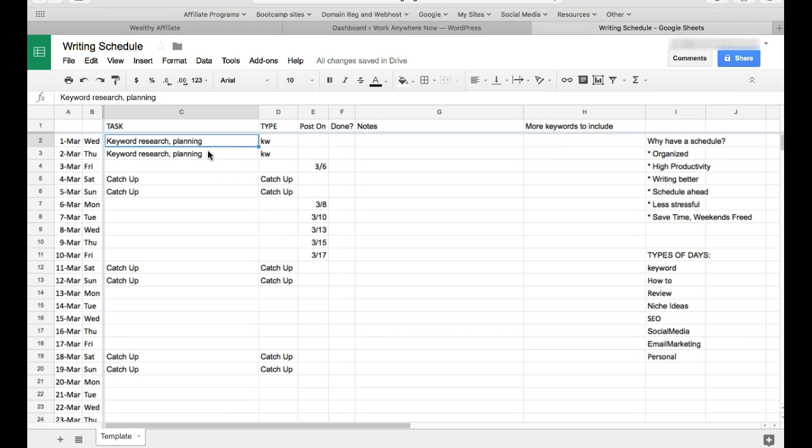So in your first 2 days of planning, the most important thing is getting the keywords that you want for the types of posts that you want. So let's schedule a how-to.